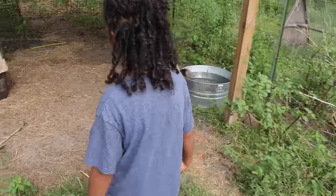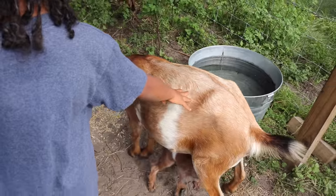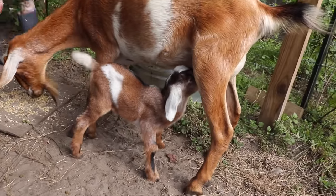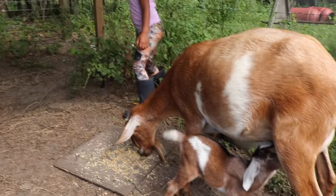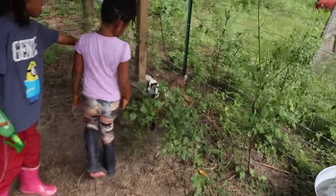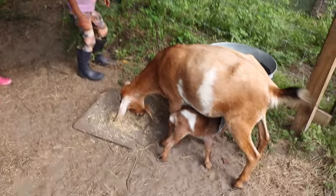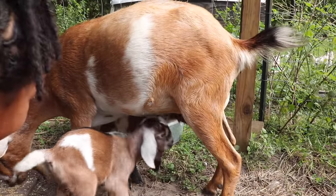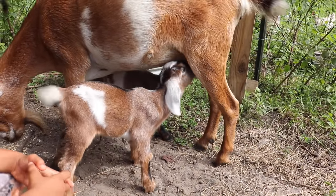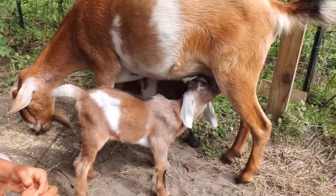Okay. These are our little newborn baby goats. Let me see him. This is Baby Cutes. Look at that baby nursing. Oh, so cute. This is JR and the one over here is Bama. Oh my gosh, they're so cute. They have different markings, that's how you can tell which one is which. The little baby drinking mama's milk. They're two boys, right? Yep. Right now, their mom is eating some goat food.